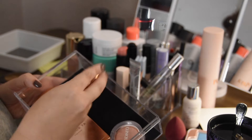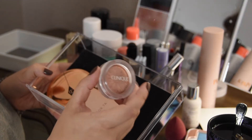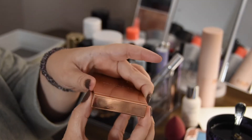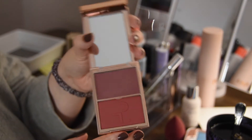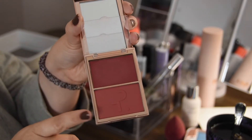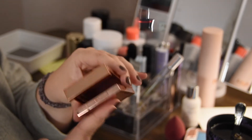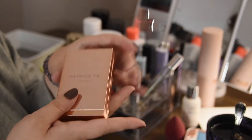Next we have the color corrector from Charlotte Tilbury — that's a staple that's staying. We have this Clinique blush in the shade Nude Pop. It's pretty and very basic but I feel like I just want to try something different, so that is gonna go into my collection. And then I'm also putting the Patrick Ta blush away — it's definitely the perfect color for this time of year but I got over it pretty quickly. It's fun for an occasion but for everyday it's just not my color. I will say the powder side on its own for me is skippy and doesn't stay well, but when I put them together it does last really well.